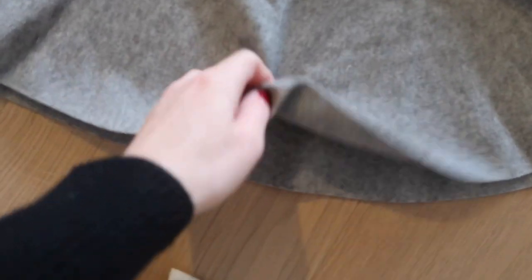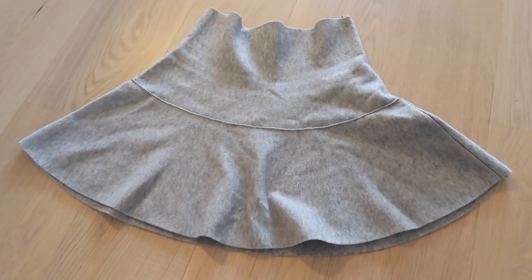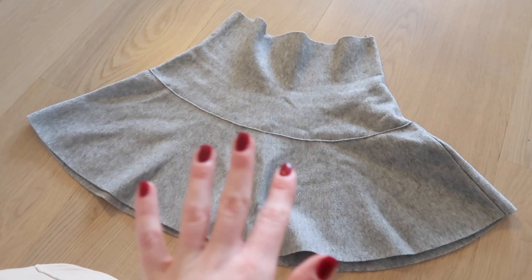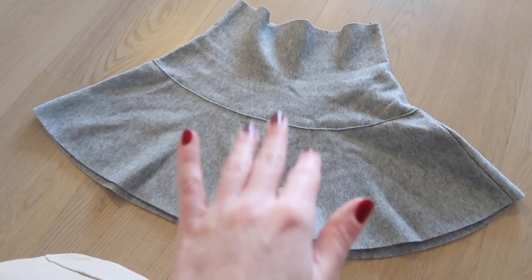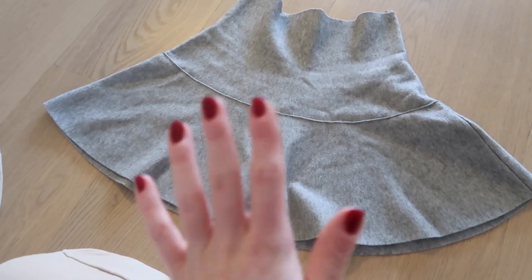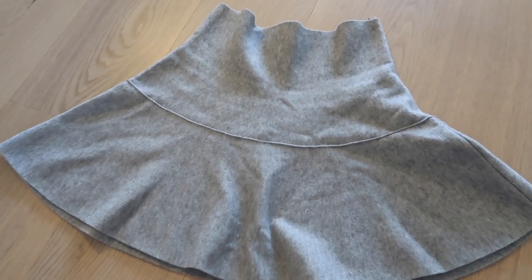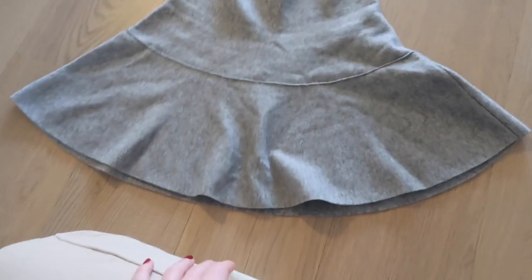So I have this skirt, which is in like a wool-like knitted fabric. It's from Sarah. I've actually had it for like five or six years. It's one of those pieces that goes with everything and it's really comfortable to wear, and I just love it. I had it in black and white too, but since I've had it for so long, those two pieces obviously didn't make it. The gray one is still here. I also have some college shirt fabric, like a cotton fabric. It doesn't really feel like the same quality, but it has the same skills of this stretchy fabric. So now I'm just remaking it.